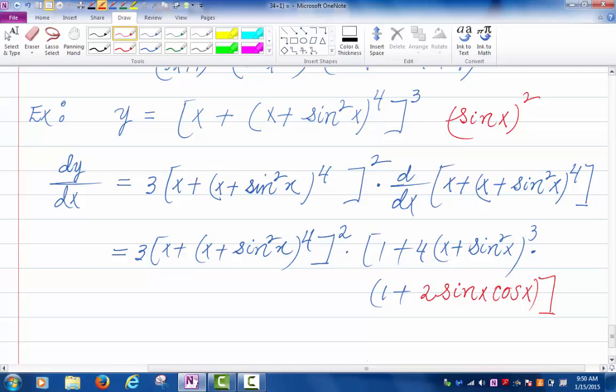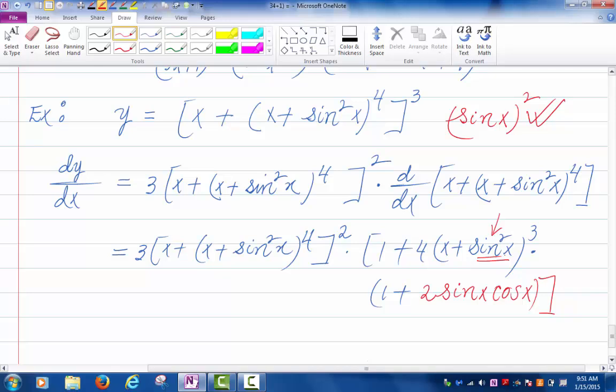Alright, so there isn't really much to simplify here. You just want to leave it as it is. One thing I want to mention is that sometimes WebAssign may not like this notation. Instead of writing sine to the power 2x, you might want to write sine x in brackets to the 2. Am I making sense? I think WebAssign prefers that, so when you're typing out your answer, you might want to do that.